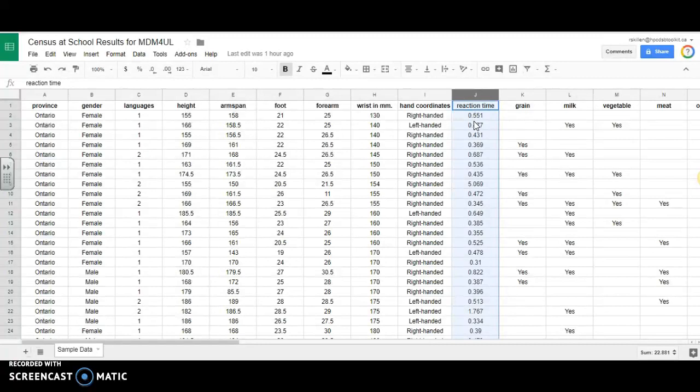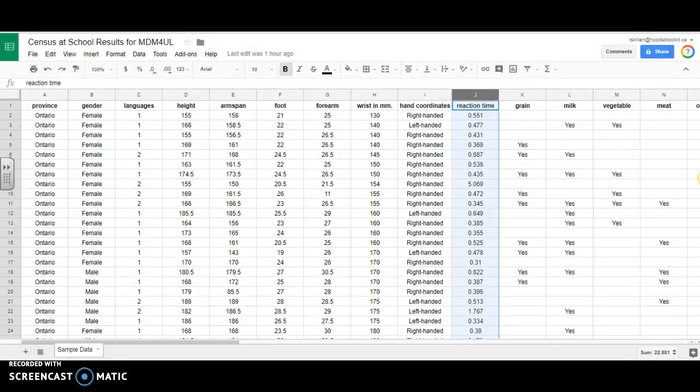So there's a little reaction timer kind of game that the students do, and they have to react when they see a light come on, and then it measures how long it took them to react. So I want to see if left-handed or right-handed people are faster or slower with the reaction time in general, or if there's really no relationship between those two things.